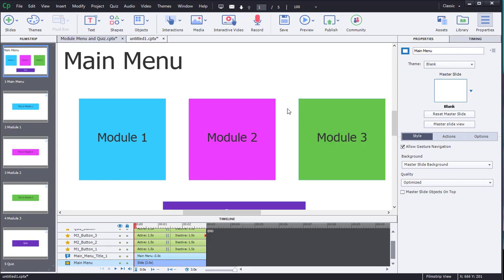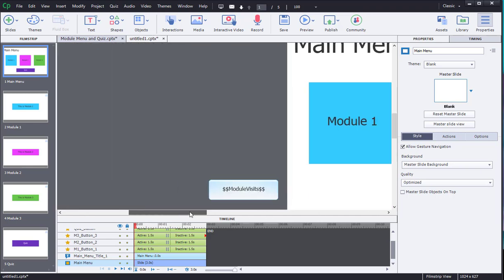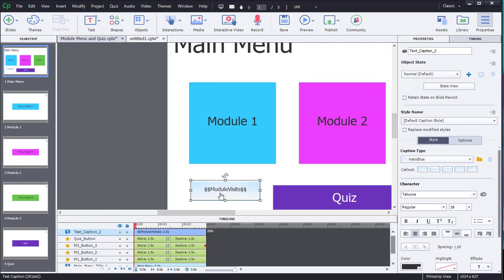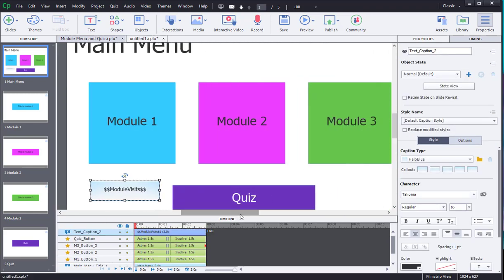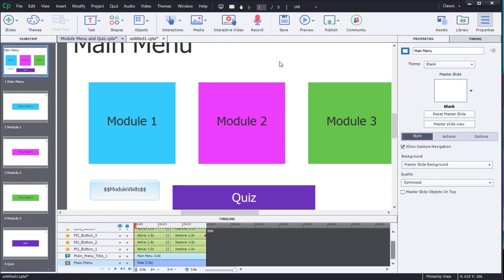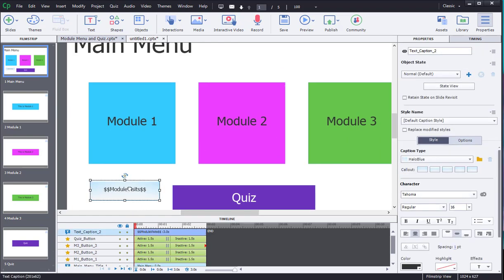The second advanced action is checking to see if that variable has reached 3 yet. So every time they come back to the main menu, there's an advanced action that is triggered to check the variable. So let me actually show you how this works. All right, so here's my example button here. In Captivate and in Storyline as well, you can always check to make sure your variables are working by putting them into a little text caption on a main slide so you can watch them change. So I'll show you. This is the variable called module visits.